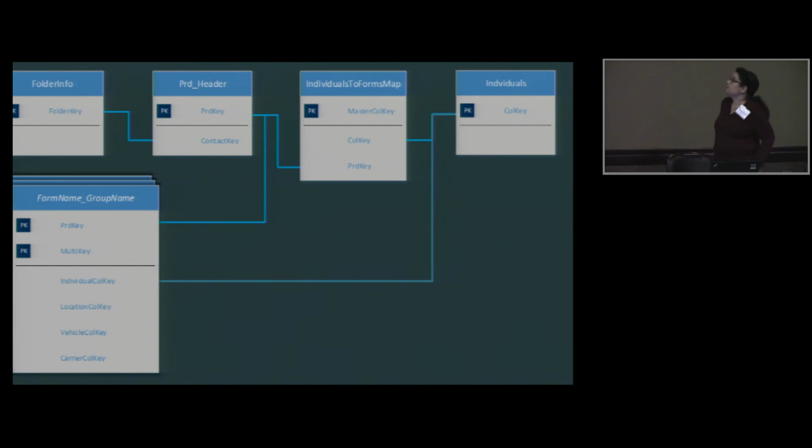And here's the common info table for individuals. You can see the key on there is called call key. And that links up in the form itself under individual call key. Now the truth is, on a form you might have several different types of individuals. You might have the driver and the witness, and each of those needs its own separate call key link in the form. So instead of being called individual call key, it might be called witness call key, or on the citation, defendant call key. But it's serving the same purpose, and it hooks up to the individuals table.